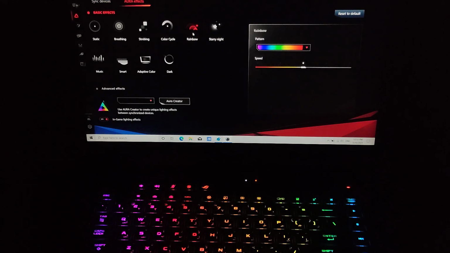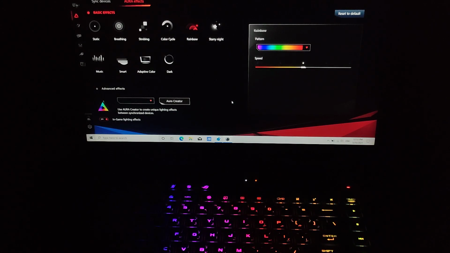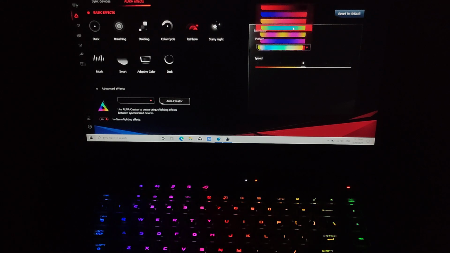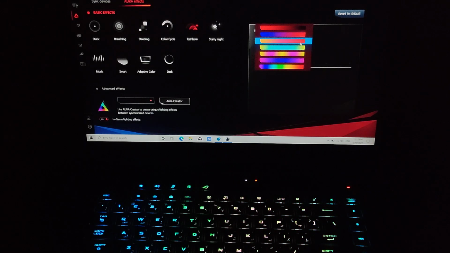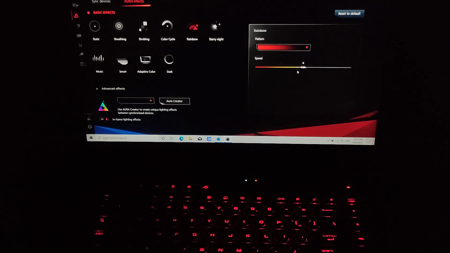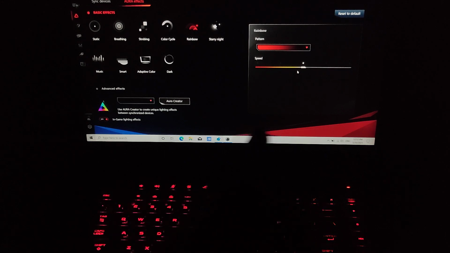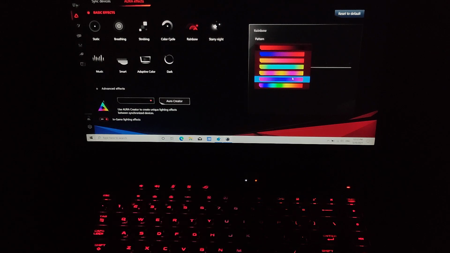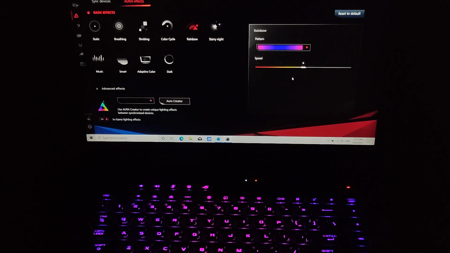So rainbow is a rainbow, as you can see, it's going to give you full colors, just cycling between each other. All colors are on the keyboard, and you can also change the patterns or the speed. So yeah, up to you. Maybe you can just make it blue, yellow. Let me just show you. Here's a lot of patterns. As you can see, you can make it light, or you make it red and dark and red. As you can see, it feels like the darkness goes here, dark areas. You can just flip in between the keys if you're up to that stuff, or you can just switch it to the casual way, just like this.